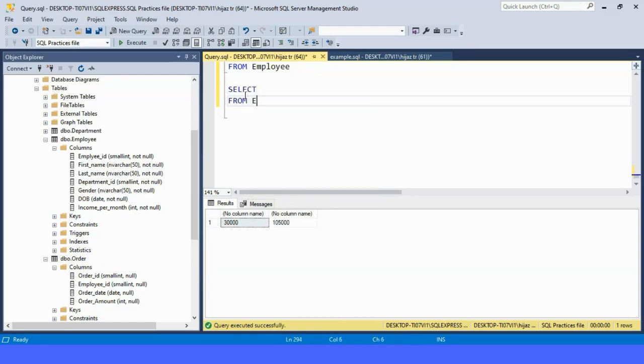Now I'm giving you one more example of this case statement. This time I'm writing my select and then from our employee table, and I'm going to use the income per month column that is in our employee table.